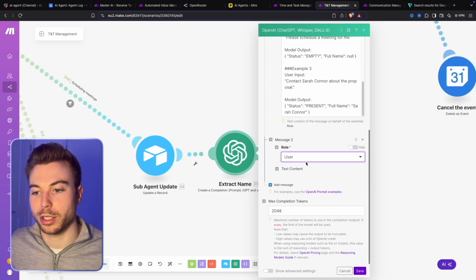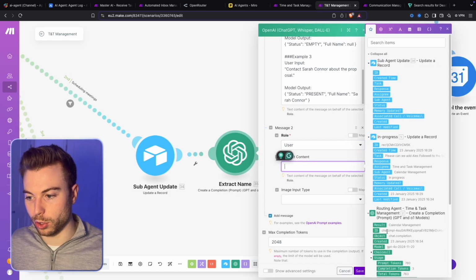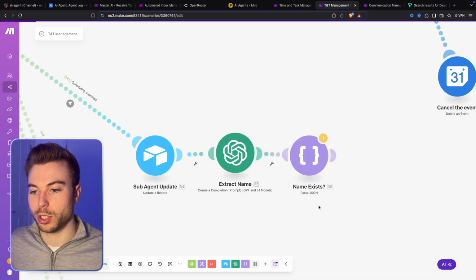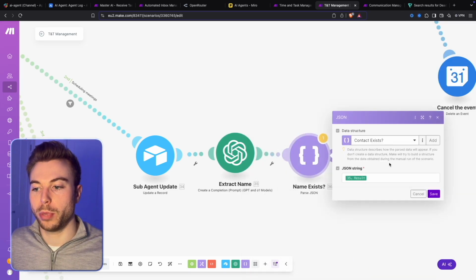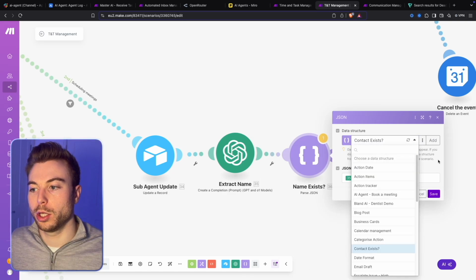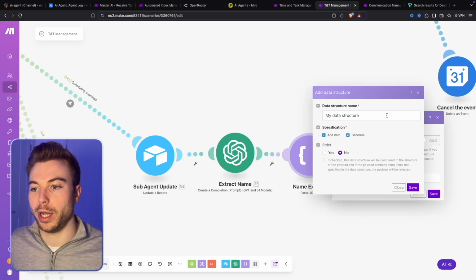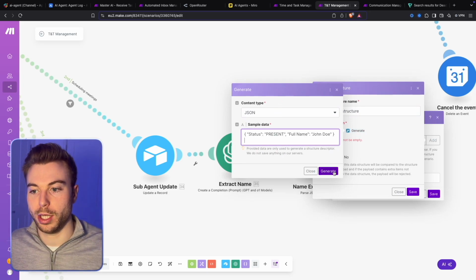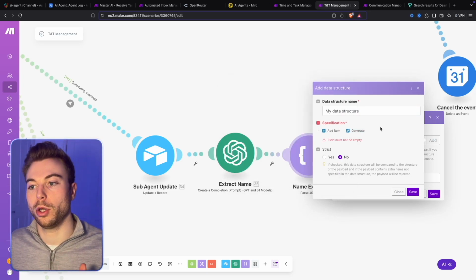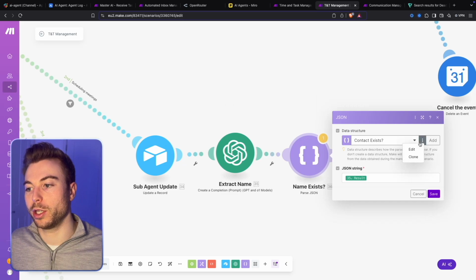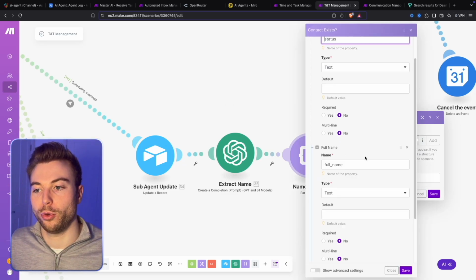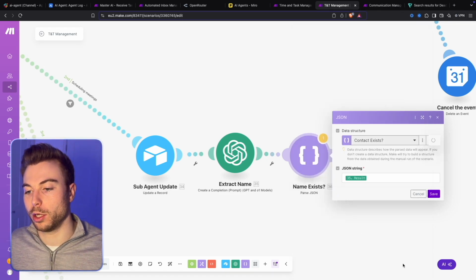We've come down to this next one, which will be a user, and then we'll do the task, and then we'll come back to the start as always, and we'll do task, and save. And then what we're looking to do is pass all of that information. To do that, you need to add, then my data structure, pass the information in there, do generate, and it'll open it all up. We've already got one generated, as you can see here. What that looks like is status and then full name. So that's exactly what you should see when you go through.